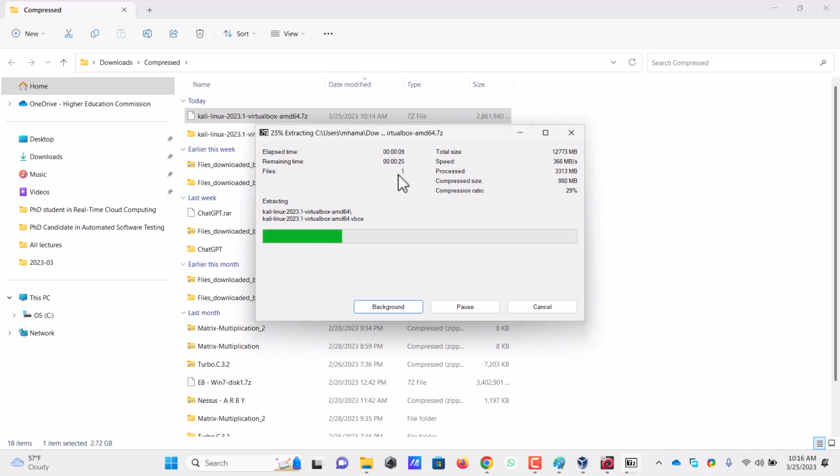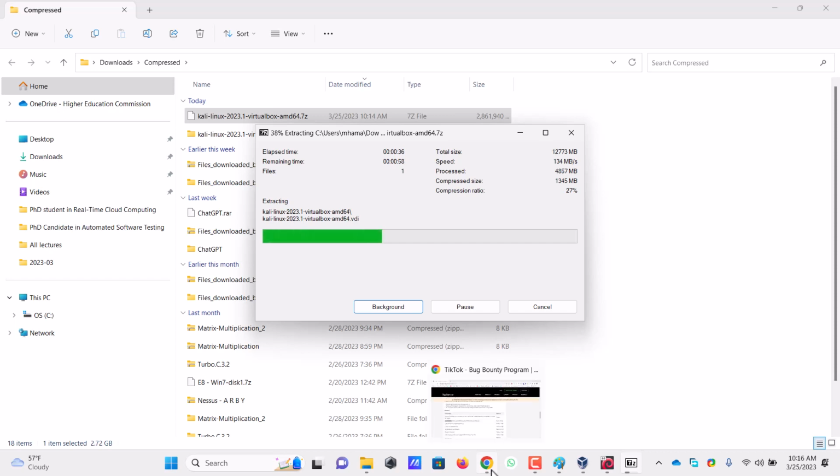Once it gets extracted, it will give me a VDI file, which is a virtual disk image, and I will double click on it and I will have this installed in my system. It is a very quick process. It does not take a big amount of time. So the process of installation of Kali Linux is way too simple these days.